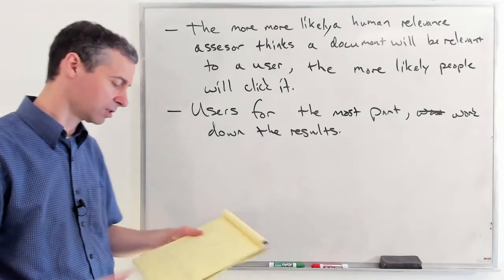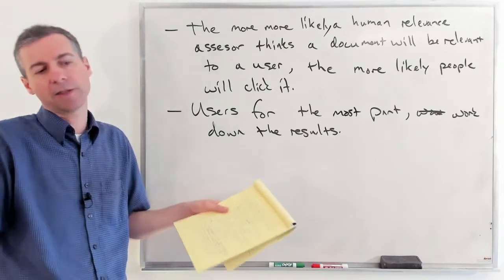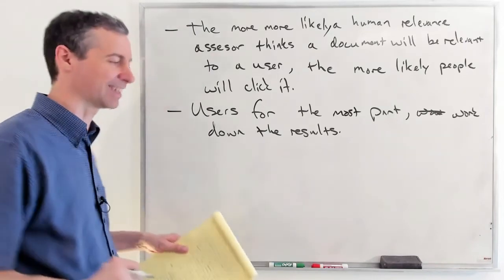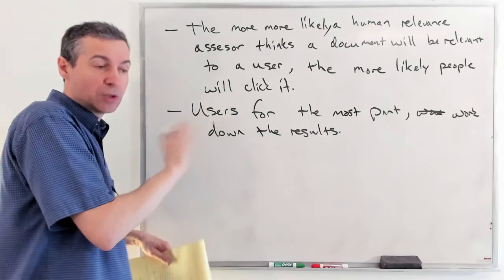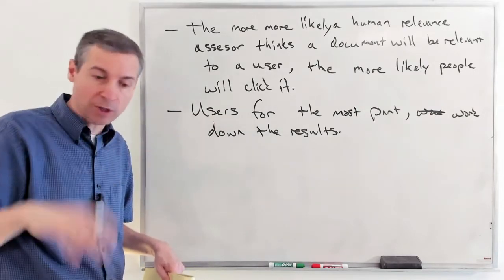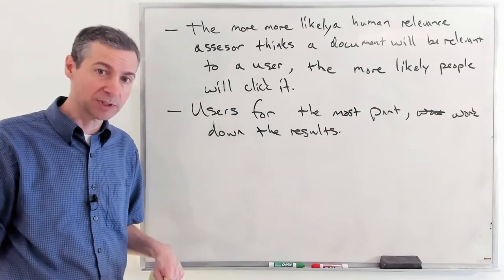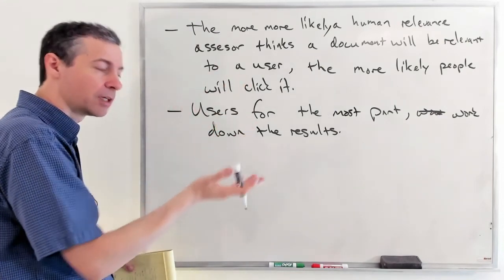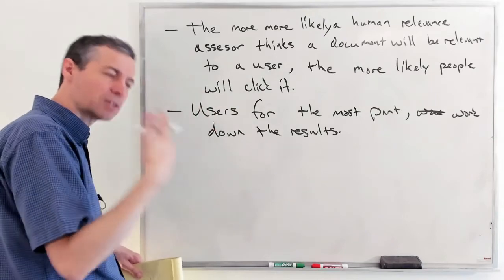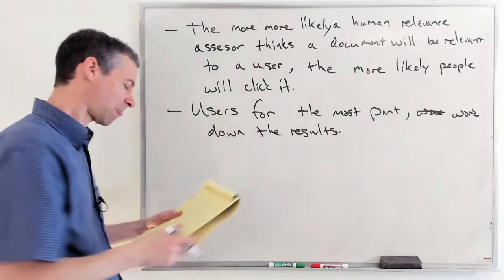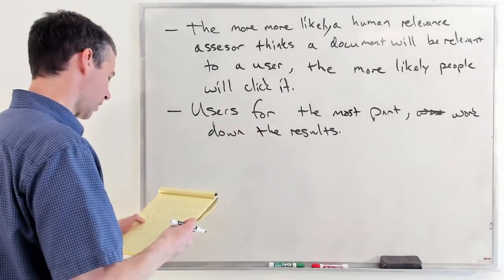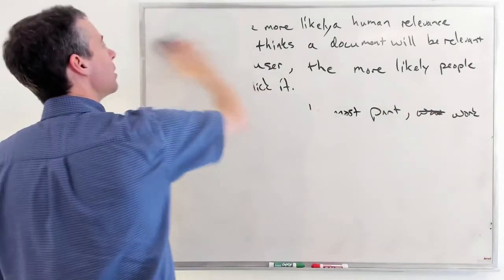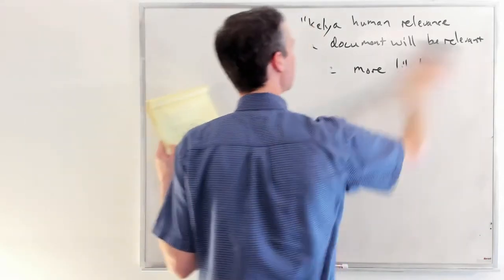Okay, so that's good to know. It's not like people say, I think I'll go look at the bottom of the page and work up. That's not the common thing. But anyway, we could imagine that users would always read all the results before deciding what to click on. We know that not to be the case. They scroll down, they might do a little bit, but if they see something, they'll usually click on it. All right, and that's the way it works. Okay, so those are some big things that we should all know about user behavior.